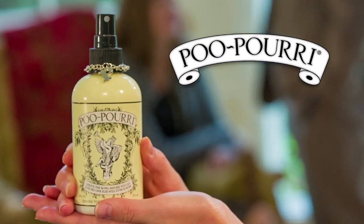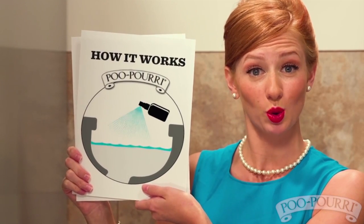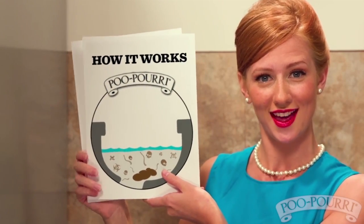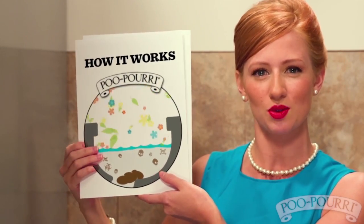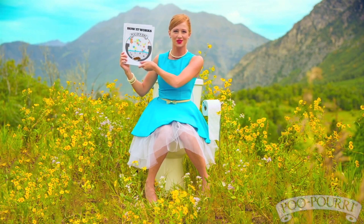Poo-Pourri. Poo-Pourri is the before-you-go toilet spray that is proven to trap those embarrassing odours at the source and save relationships. Simply spritz Poo-Pourri in the bowl to create a film on the water's surface that actually traps the odours in their porcelain prison. And when your little astronauts splash down and make contact with the film, they release Poo-Pourri's pleasant aromas, so all those around you can smell a refreshing bouquet of essential oils. Yes, it is a real product. And yes, it really works.